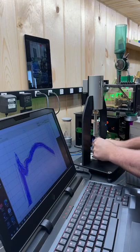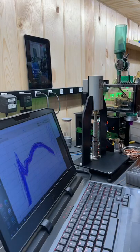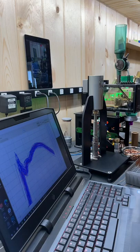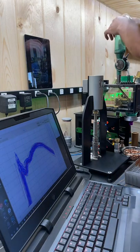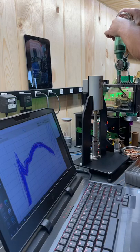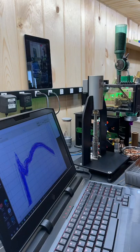Looks like I need to add some more powder to my Prometheus hopper here. Forgot to top off the trickler.